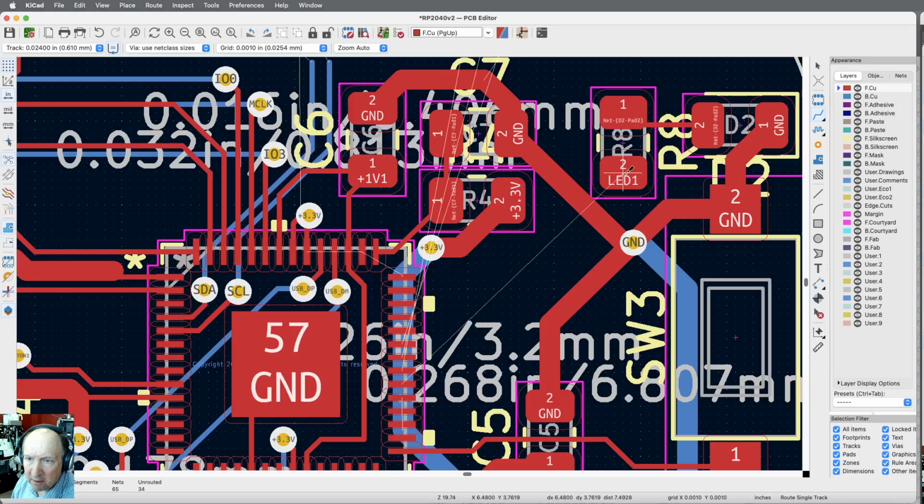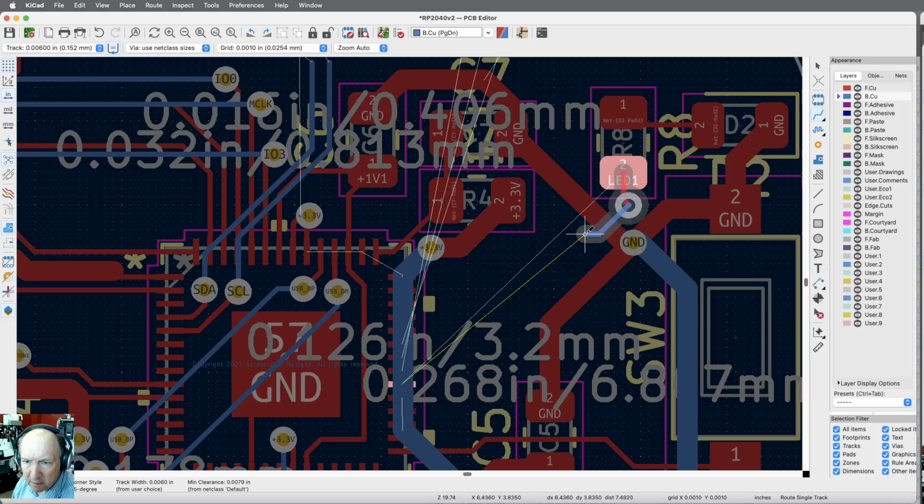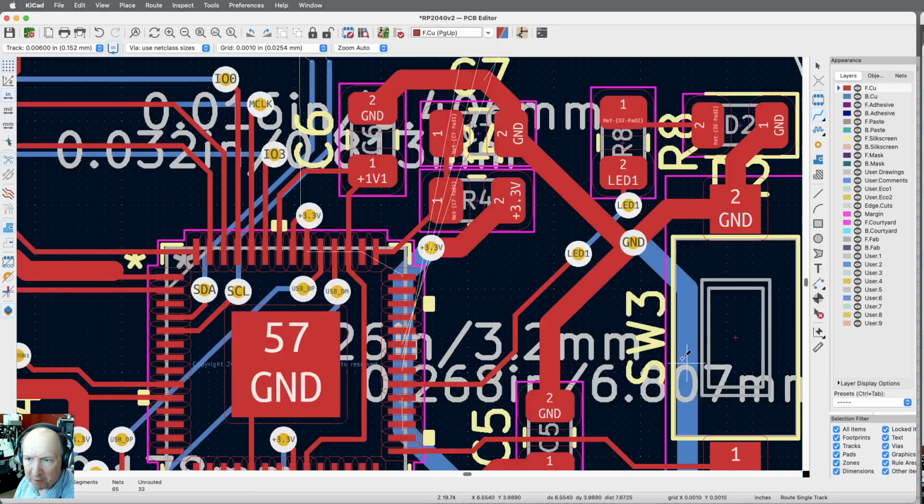Okay. I've got an LED here that I need to run to here. We're on the wrong side. It's going to take a couple of vias. So let's just do that. But that's an LED. We can run that with a 6 mil trace. Let me just... I don't like to put vias on pads. It will let me, but I really don't like that. Okay, so there's that. There's no reason not to put it just right like that. Let me come down here. Okay, 33.